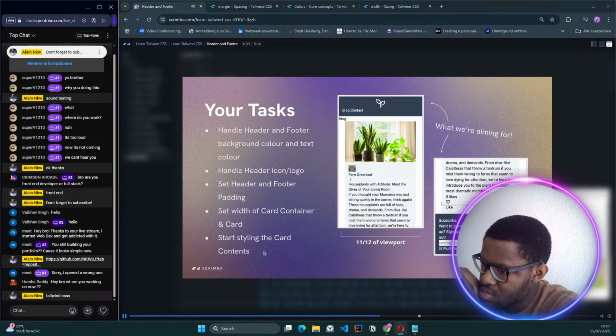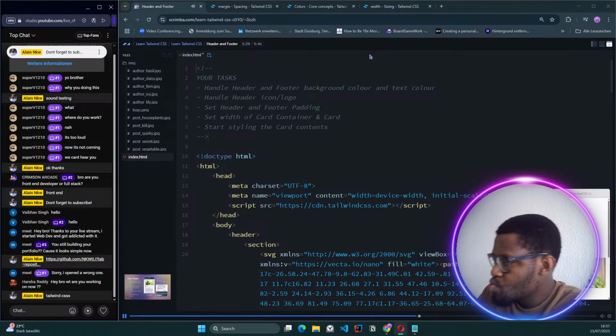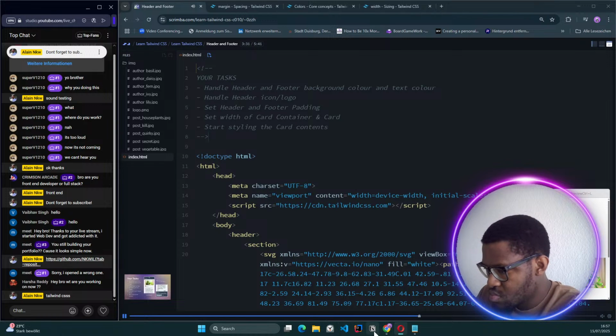And finally, we can start styling the card contents. For now, we'll just need to set the width of the card, which, by the way, is in the mockup. Give the card content some padding, and make sure the author's image is much smaller than what it is right now. All of this will be tricky to do without seeing the container's boundaries, so feel free to give the container a background color for now that stands out so you can see what's happening. So go ahead and try this now. Once you've given it a go, we'll work through it together.